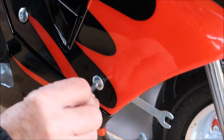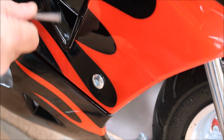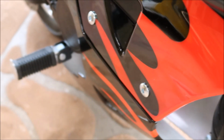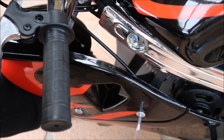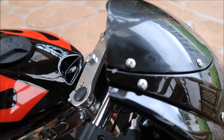Okay guys, just on the finishing touches, putting on the fairing. Looks good. Swing it around the other side. Okay, that's nice and tight.